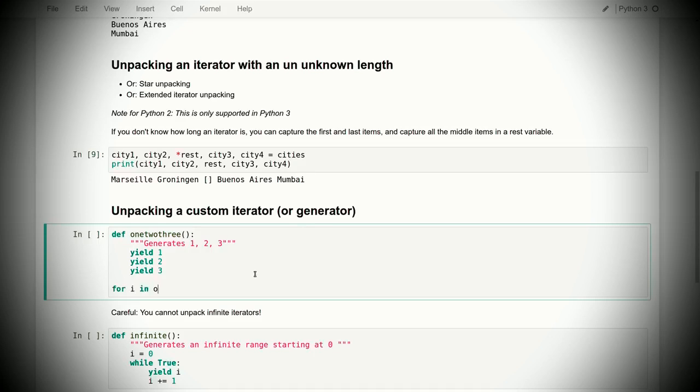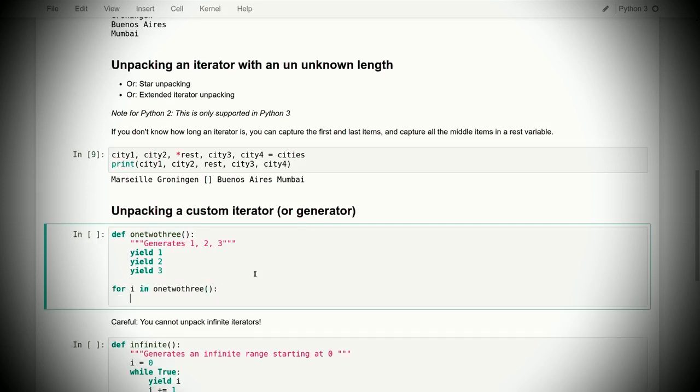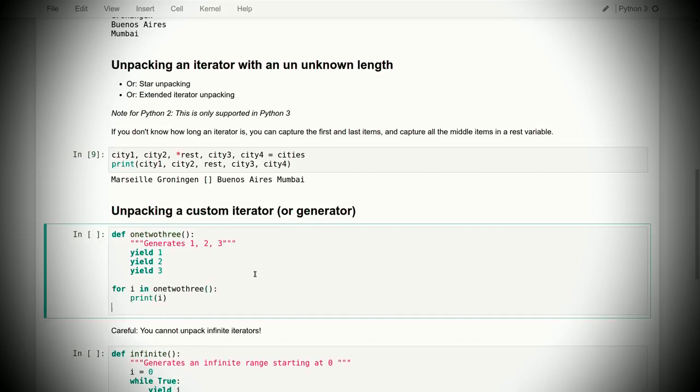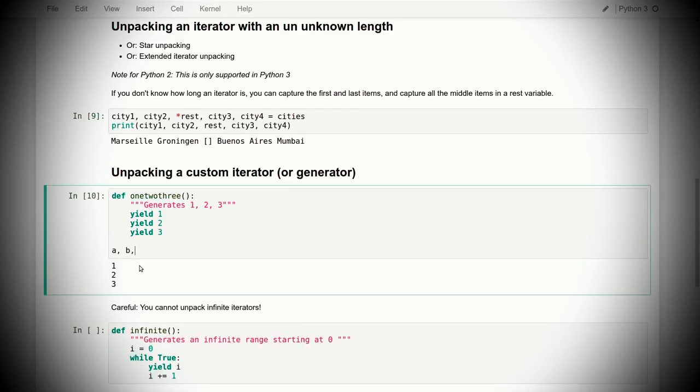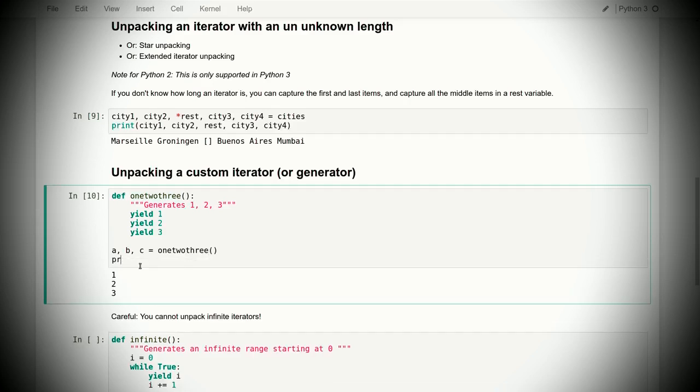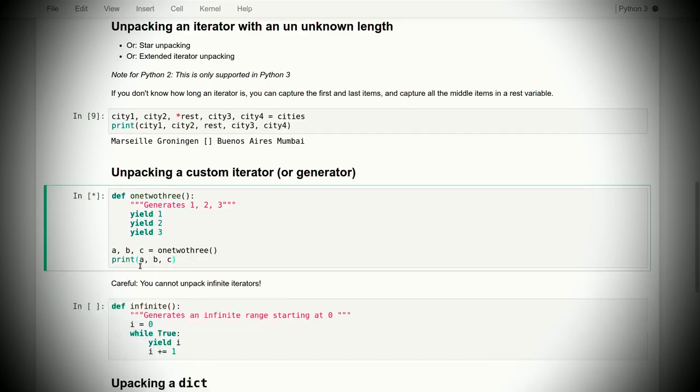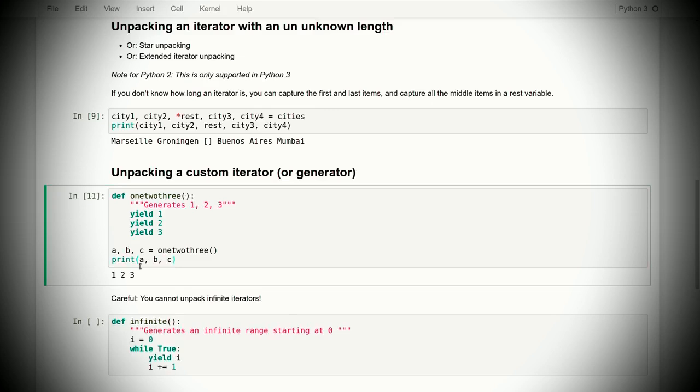If I say, okay, for I in 1, 2, 3, print up. You see the idea, right? We call this function and we can loop through this function as though it is a list or a tuple or whatever. It is an iterable, a generator function, and it returns 1, 2, and 3. Now, even here with these kinds of things, we can still use unpacking exactly in the way that we can also use it for tuples and lists and what have you. Simply because unpacking is a very generalized property of Python, right? So we can unpack the first value that is yielded goes to A, the second value that is yielded goes to B, and the third one goes to C.